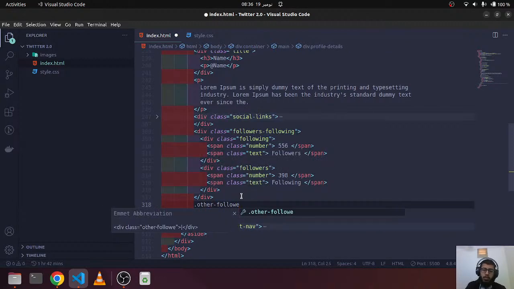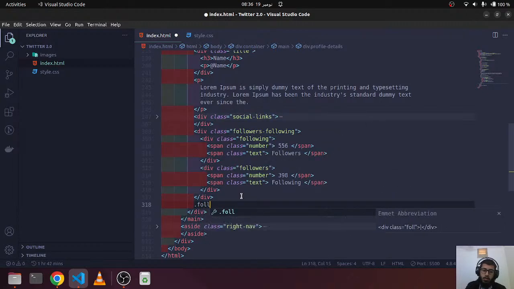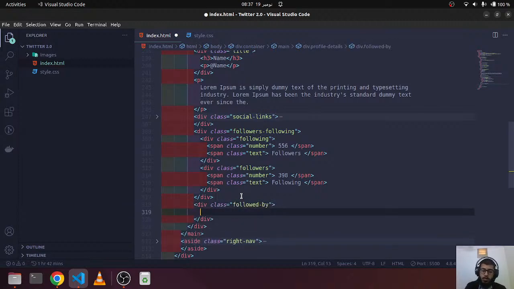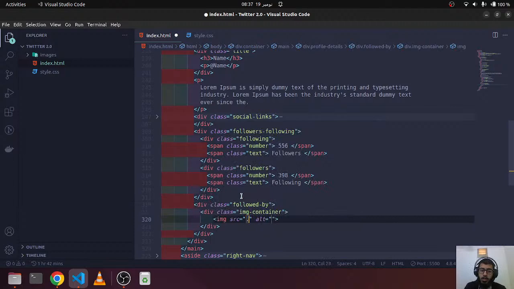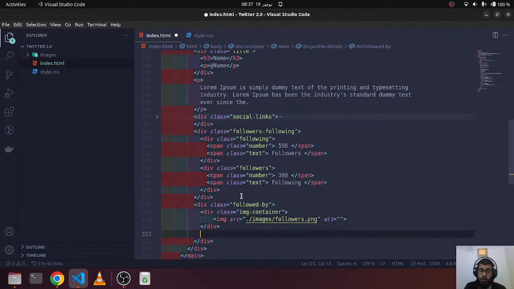Followed by the image container, image, and then we have text.